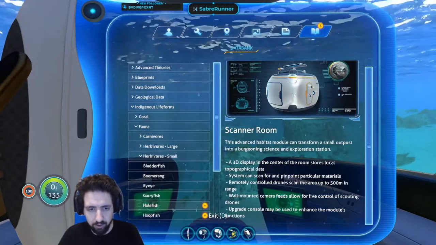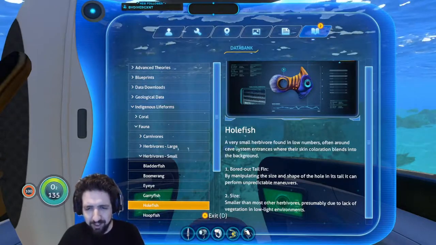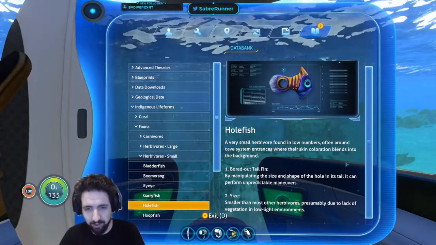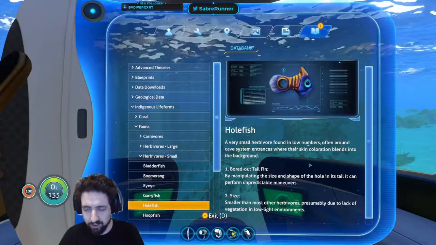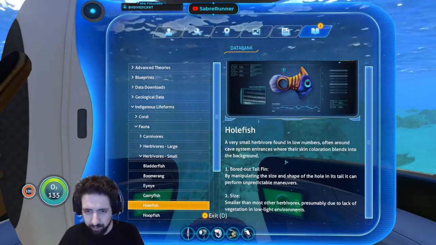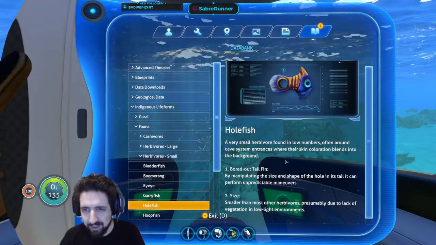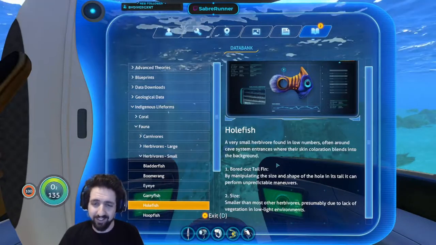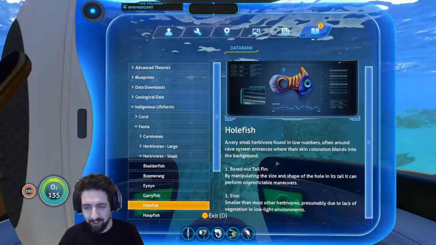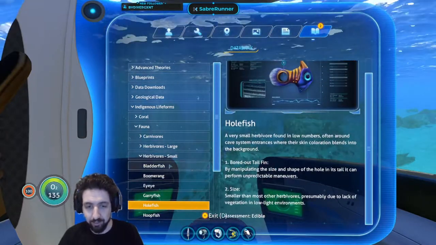Fauna. Small. Hole fish. It has a hole in it. A very small herbivore found in low numbers, often around cave system entrances where their skin coloration blends into the background. Bored out tail fin. By manipulating the size and shape of the hole in its tail, it can perform unpredictable maneuvers. Interesting. Smaller than most other herbivores, presumably due to a lack of vegetation in low light environments. Edible.